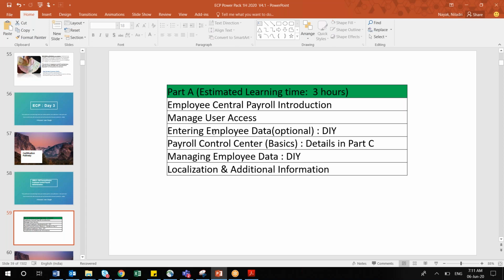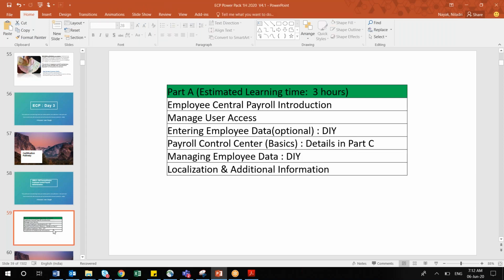I was just asking, you must be knowing how to hire an employee. For that reason, I have kept some topics like do it yourself, how to update and manage employee data, how to hire a new employee, because those remain the same, nothing new in the EC payroll. Unless an employee is hired, you can't update the payroll information. So you should know how to enter the basic employee data and how to hire a new employee in Employee Central. Those things are the prerequisites here, or you can say they are part of your EC payroll admin activities. Because you are already aware of Employee Central, I'm expecting that is a very small activity for you, how to add a new hire employee. So you can utilize that.